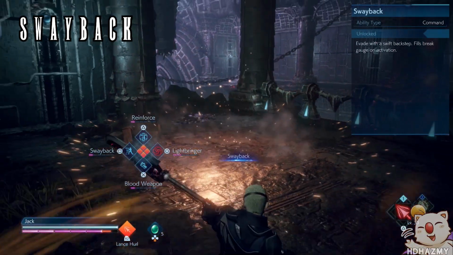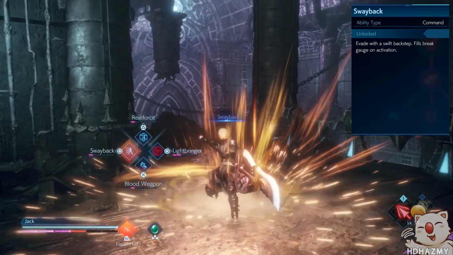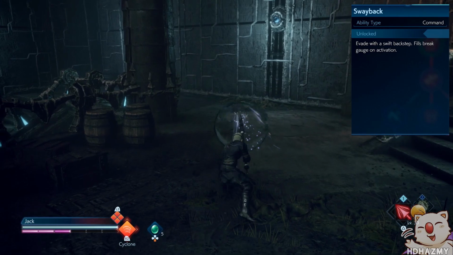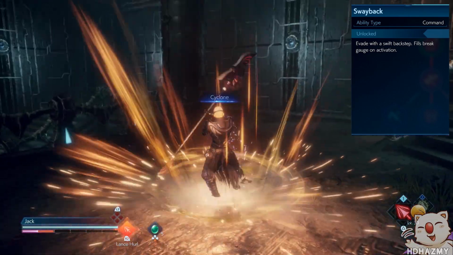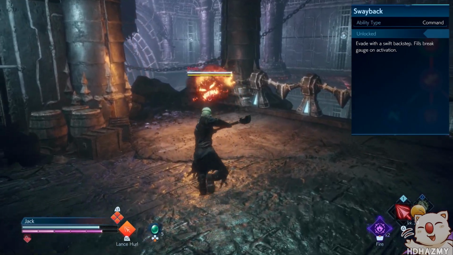Lancer's cross-job ability is called Swayback and is a proper action. It is an evasive move, stepping back for the cost of MP, giving you invincibility frames, while also filling your break gauge on activation. This move is all around fantastic and very useful for multiple reasons.